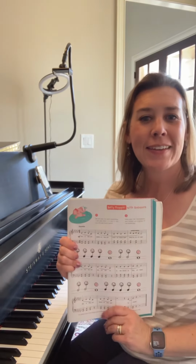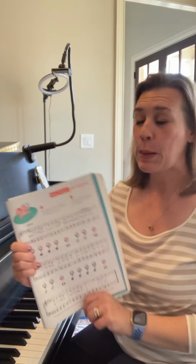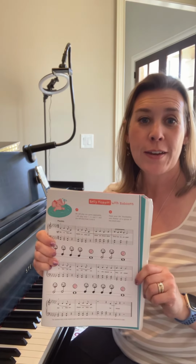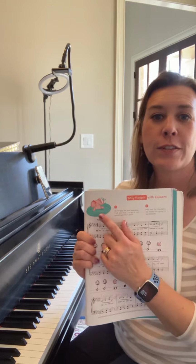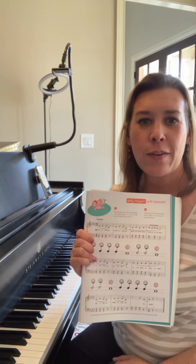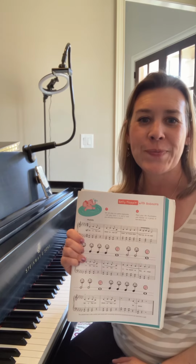And welcome back. Today we're going to do our duet, Belly Floppin' with Baboons, from our preschool book number 3. In order to find your duet, look for Thumbelina splashing around in her favorite water hole.